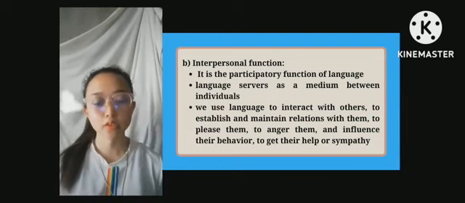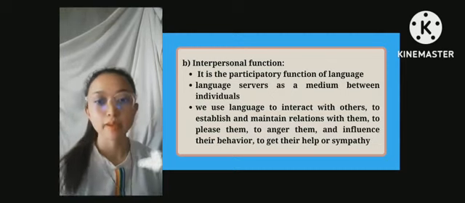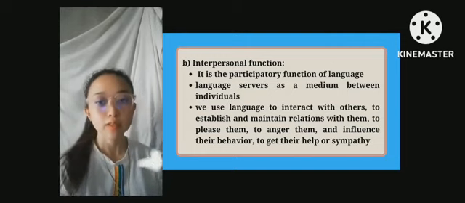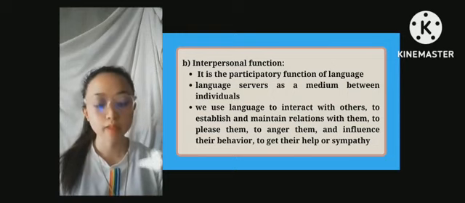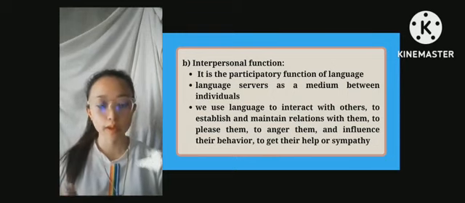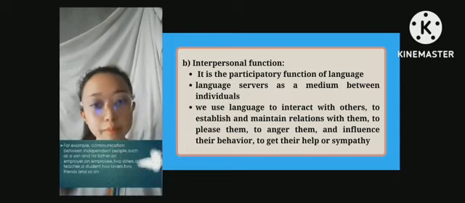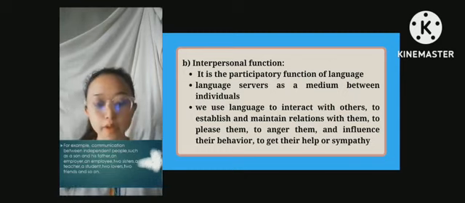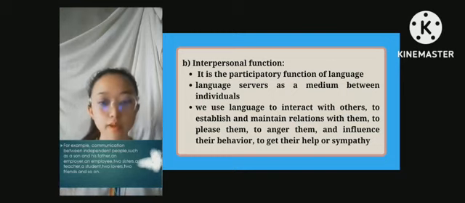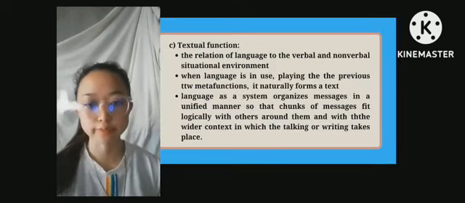The interpersonal function refers to the grammatical choices that enable a speaker to enact their complex and diverse interpersonal relations. This is based on the claim that the speaker not only talks about something but is always talking to and with others. For example, communication between interdependent people, such as a son and his father, an employer and an employee, two sisters, a teacher and a student, two lovers, two friends, and so on. Let's proceed to the textual function.